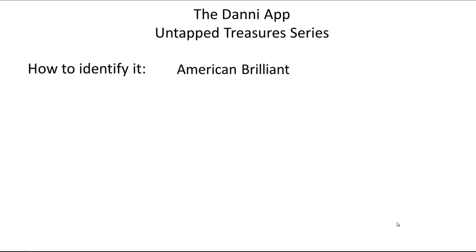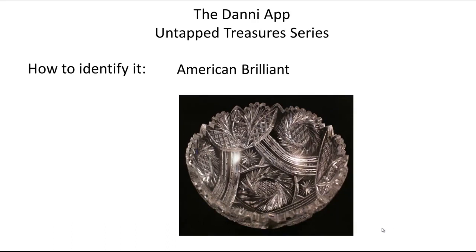Okay, so let's go on to American Brilliant. A lot of the same things apply when you're out looking for it, except for the pattern types. So the way to identify American Brilliant, you guys have probably heard me say this a whole bunch of times: it is sharp, sharp, sharp, sharp. I can't stress that enough. When you hold these pieces in your hands, they will almost ache from holding them.